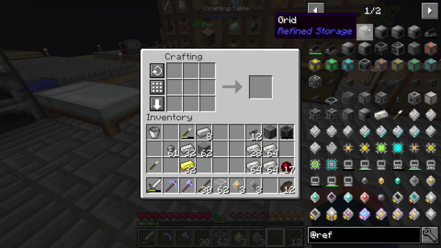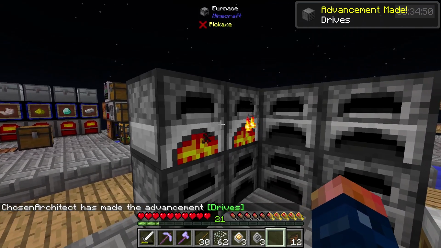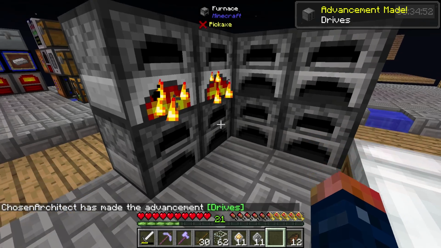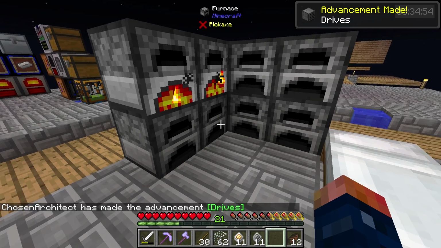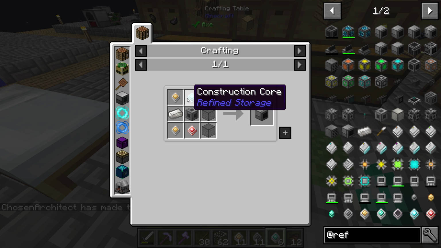Next, we need a screen, a grid. So a regular grid is what we're going to have to make first, and we're going to make 2 a piece of these. And we need improved processors. We're working on them slowly but surely. And all of our advanced processors should be made at this point. So let's start working on the grid.